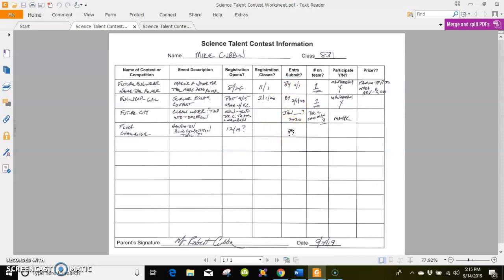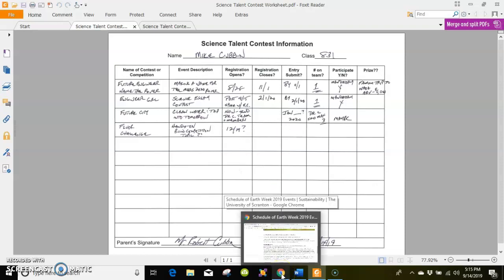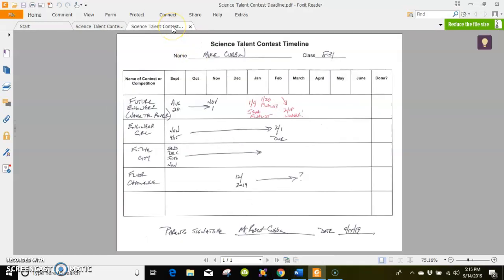So if you see on the website last year's entry and submission dates, in all likelihood, they're not going to change them that dramatically. And I just want you to have this information so you will be able to make this timeline. Okay? So this timeline is going to be a two-sided sheet. You're going to have 10 spots, 5 on this side, 5 on the other.